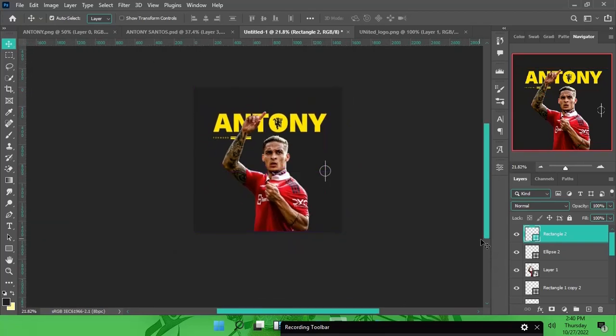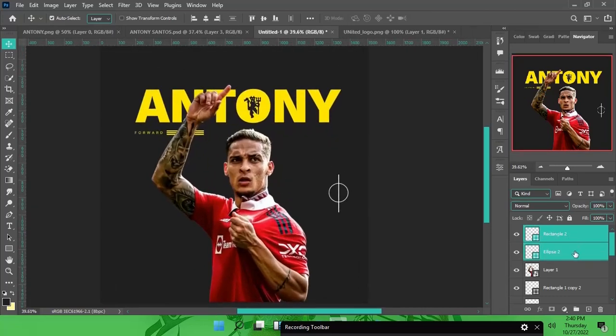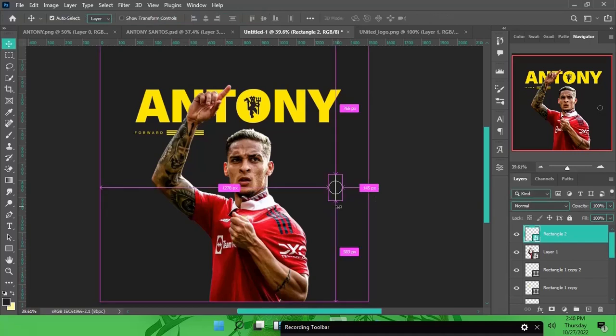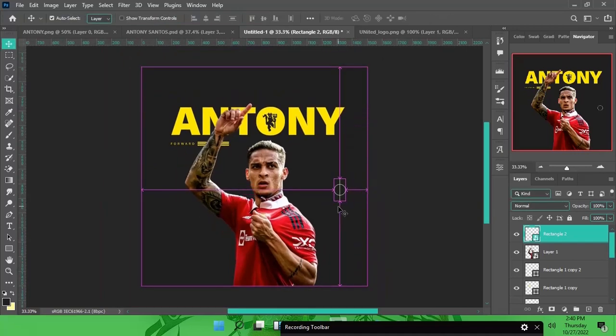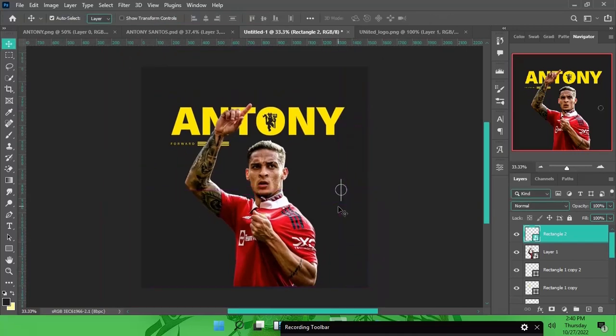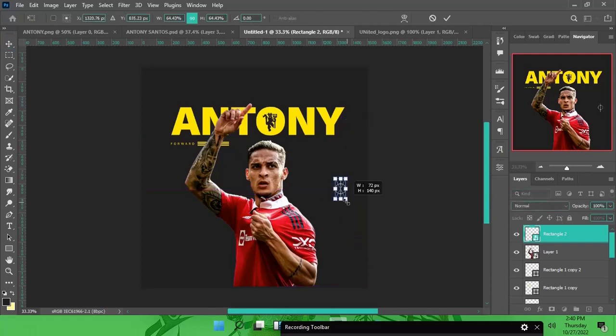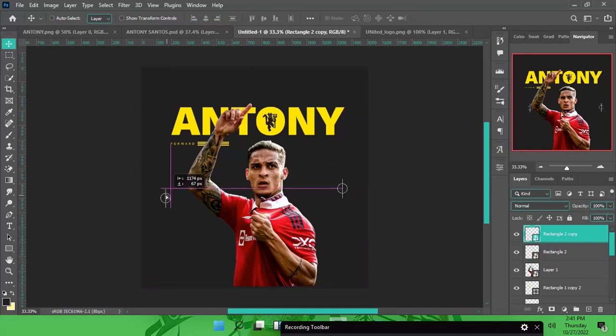Okay, so hold Control, select the element that was earlier created, and then right click and then convert them to a smart object. Press Ctrl T and then scale them down. Okay, good. So you position it here, then you press Ctrl T again, then you scale it down a little bit. Ctrl Enter to do the transform bounding box, and then use the arrow keys to position. Ctrl J to duplicate, and then push it here.